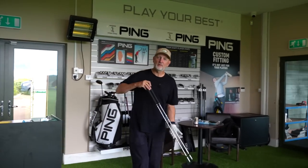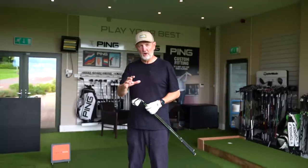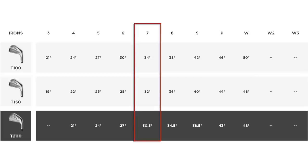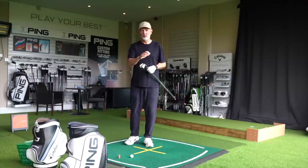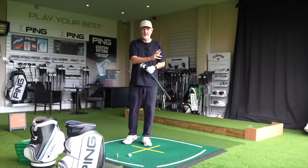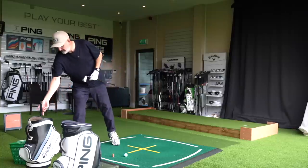There should be some differentials in terms of performance, and with TrackMan I'm going to highlight the differences between these two sets. We're using the seven iron as the barometer. In terms of loft, the T200 is set at 30.5 degrees and the T150 is a little more traditional at 32 degrees. So we're expecting a little more distance from the T200, a higher launching and higher spinning ball from the T150, and perhaps a little more forgiveness from the T200. Let's find out.